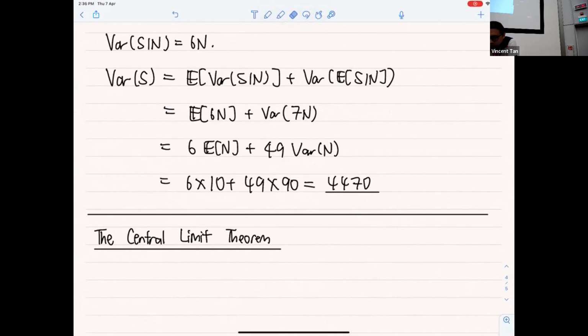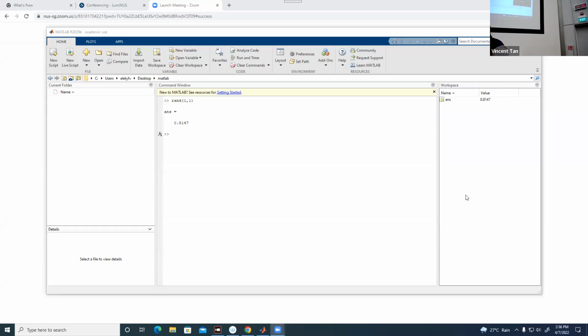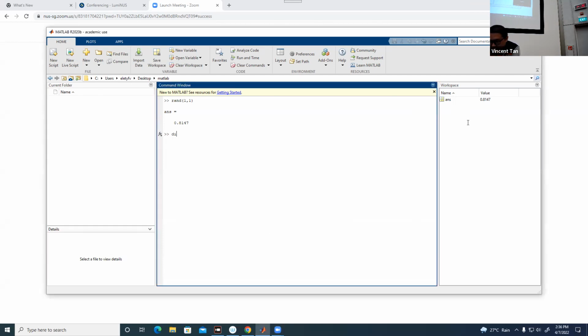All right. So in order to prove the central limit theorem to you, let me share this screen. Okay. So can the people on Zoom see? Can the people on Zoom see my MATLAB? Do you think there's any response? I responded already. Someone says they cannot see it. So what am I going to do?